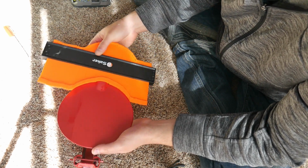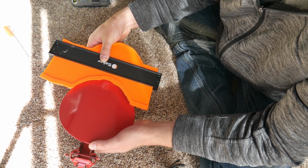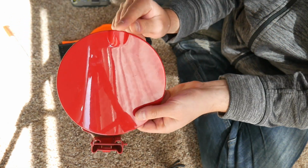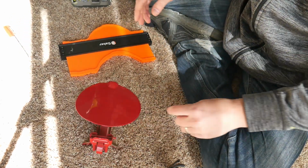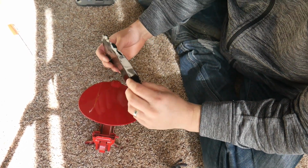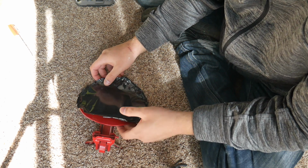Now, like I said, there's many different scenarios you can use this with. So now you can see there's kind of a dip in the center, and that's going to be for our lid. So let's go ahead and put everything on. Trace everything and get it on. Alright, I went ahead and I traced everything. So now we're going to line everything up and see how this works.